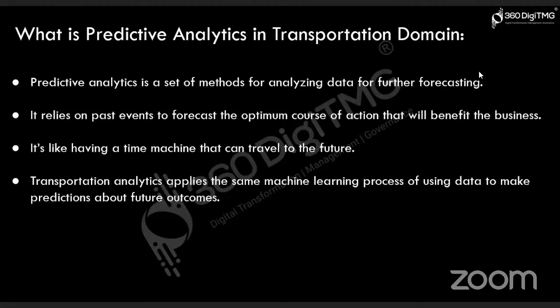So normally, what is predictive analytics? It is just a set of methods for analyzing data for further forecasting. What exactly are the methods? We'll be using some statistics, very basic, like, just to give a glimpse, mean, median, mode. This is also statistics, mathematics. We'll be using the mathematics or statistics, and we'll try to apply these on the data and bring out the inferences from the data so that we can do some prediction.